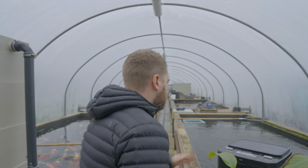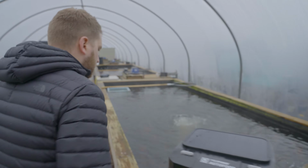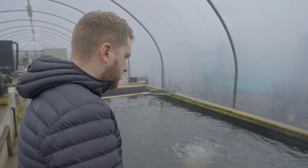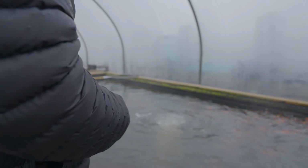Now, when I talk about observation, this covers an array of different subjects. First and foremost, the most important one, you need to learn to observe the fish's behaviour properly, because without proper observation of the fish behaviour, you're not going to catch problems before they start, before they become a real issue for you. And when you miss these basic things, you're going to create issues and eventually possibly fatalities and things that will go beyond repair.